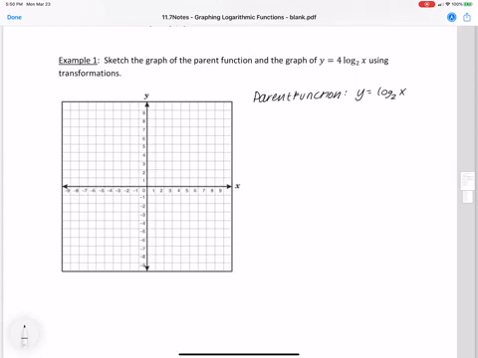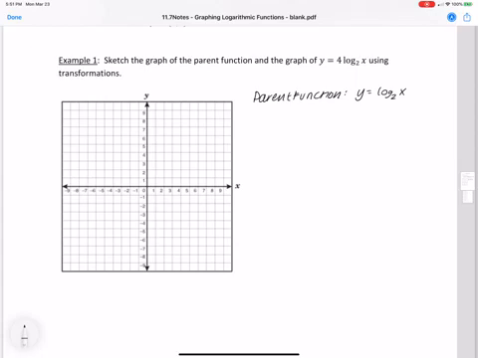And so what you're going to do here is put that into your graphing calculator. Like we've shown before, you're going to go into that y equals option. So press y equals, and we're going to put in that parent function. You're going to put in your log base here. So go to math, do your log base option again. I'm sure you're tired of hearing me tell you how to do this. Put in your 2, then arrow over, and now instead of putting a number, you're going to put in x. And then you're going to hit graph.